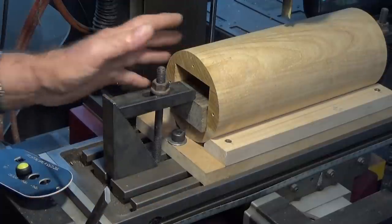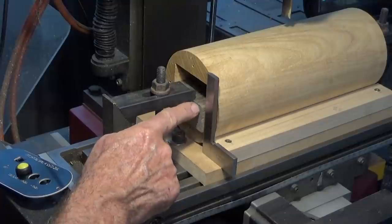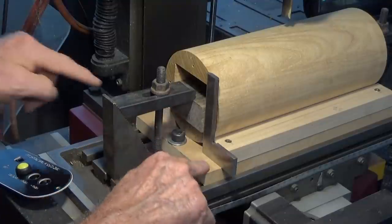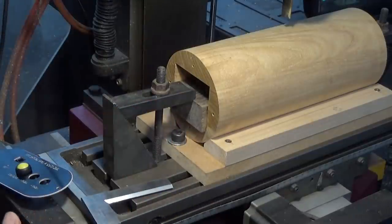That adds a bit of mass to the whole setup, but it also allows me to check to make sure I've got this vertical edge truly square to this bottom plate here. And that's going to be important when we turn this over later on.